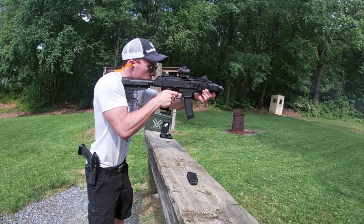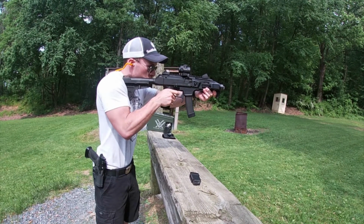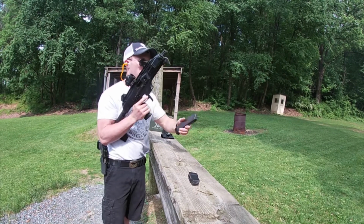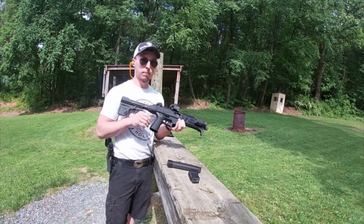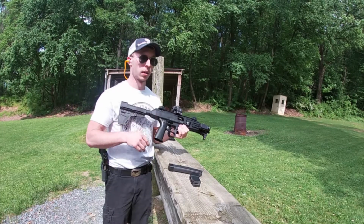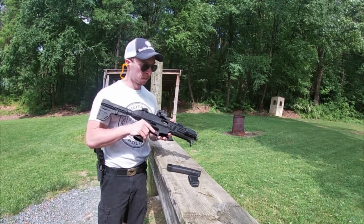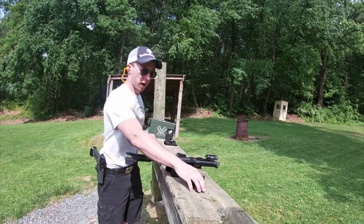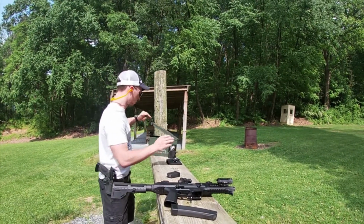So the trigger is not very fast. It has kind of a lot of reset, but it's nice and crisp now. It's really short as far as the break goes, and it's nice and crisp. But just imagine running one of these at 900 rounds a minute. It would be a pretty badass little rig. It would be a lot of gun to control. You'd have to definitely be very cautious of the muzzle coming up when you're getting a lot of flip. So my buddy's Vector is a .45, and compared to this, I would rather shoot that all day than this thing.